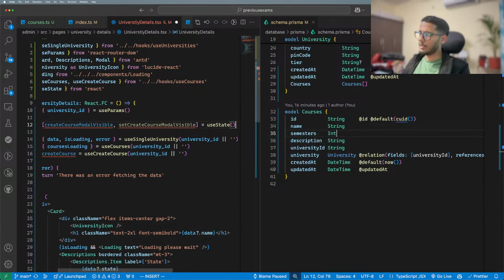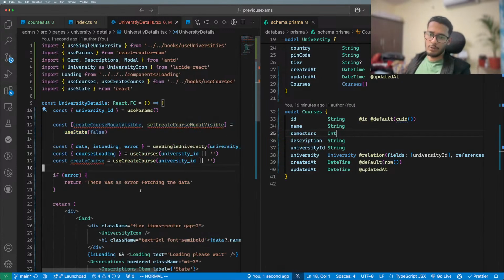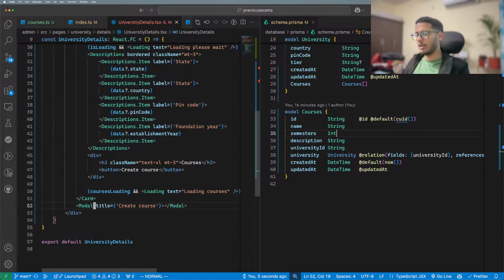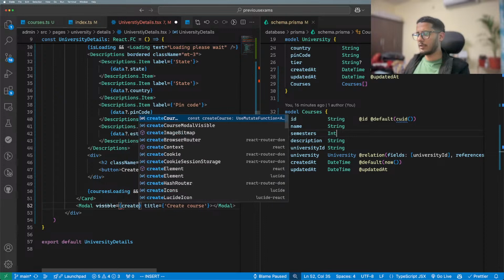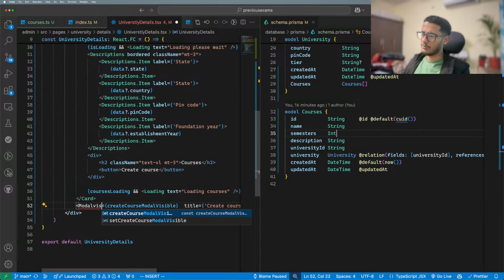We can say use state, and initially keep it false, because initially the modal will not be visible. Then we can go over here to the modal and say visible is create course modal visible. I think it's not visible, it's show. They've changed this. Okay, whatever.